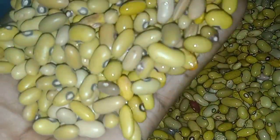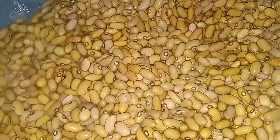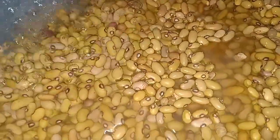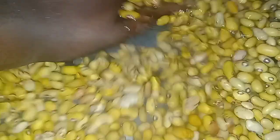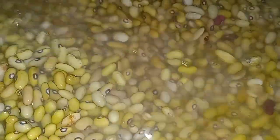So I have my beans over here, as you can see. These are yellow beans. I've already sorted them out. Stay tuned to see what happens, so that when you cook your beans, you don't have gas.